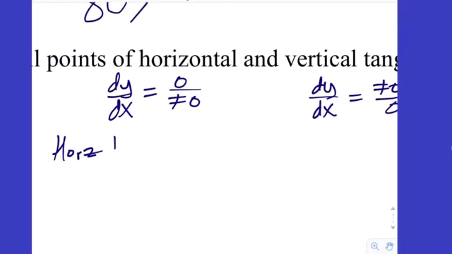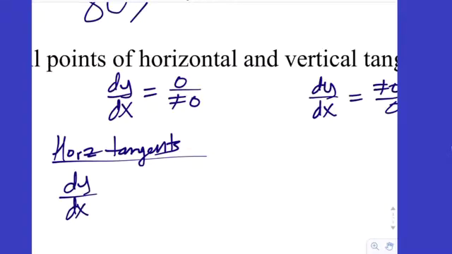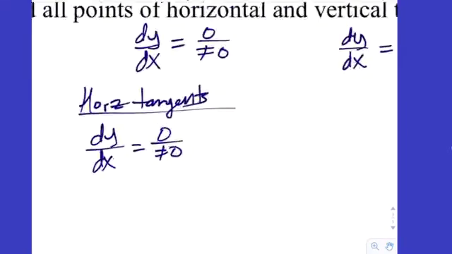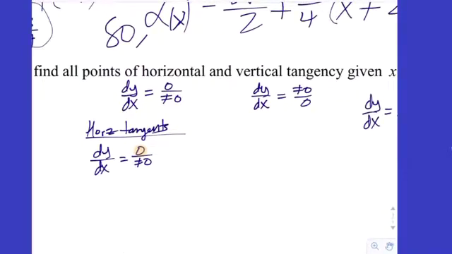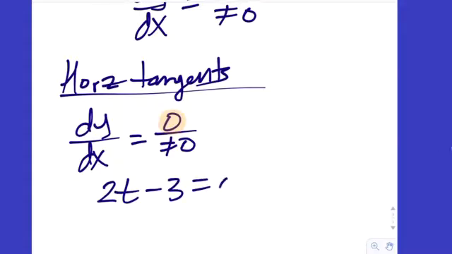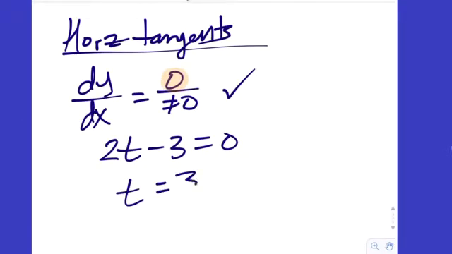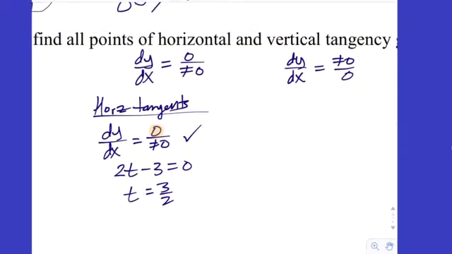So here I'll say horizontal tangents. And I'll go ahead and write it again. If I hadn't done it up there, for sure I would need it here. dy/dx is equal to 0 over non-zero. So it's essentially when the what is 0? The numerator, right? So if my dy/dx is over there, I'll just take the numerator, 2t minus 3, and set it equal to 0. So you're going to get a check for setting the derivative equal to 0 and/or setting the numerator equal to 0. Sometimes they let one replace the other. I would recommend doing both of them. And now it's a little linear equation. That's going to be when t equals 3/2. And there are no units on t. Time would be kind of a make-sense unit, but we're not really talking about units. It's just at that value of t.